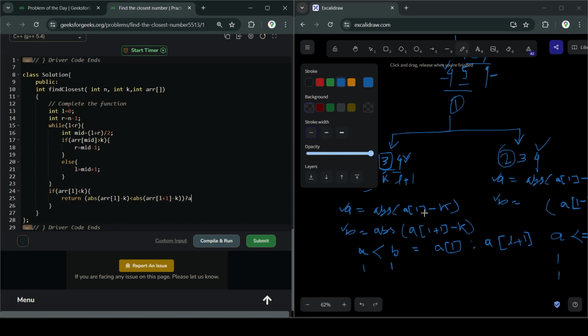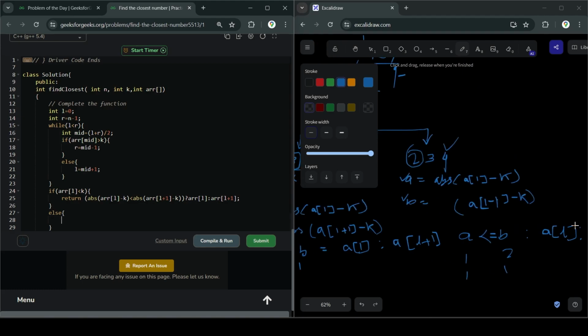That is A of L, else we have to return A of L plus 1. Perfect. In the else part, we have to consider this condition. We can just copy from here.